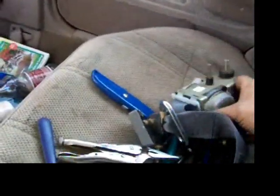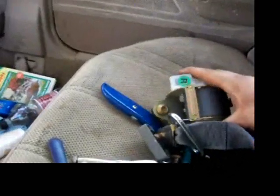But this is all just glued together, and this is what holds the seatbelt on. So if that's broken, there's a little piece of metal that goes in here that actually holds the belt in, and that little plastic release button is what holds that in. So with that gone, the seatbelt won't connect. Here's the little plastic. It's part of it. It's all broken.